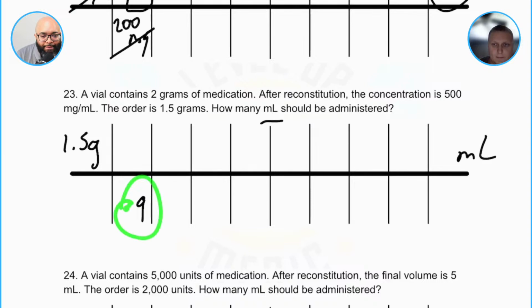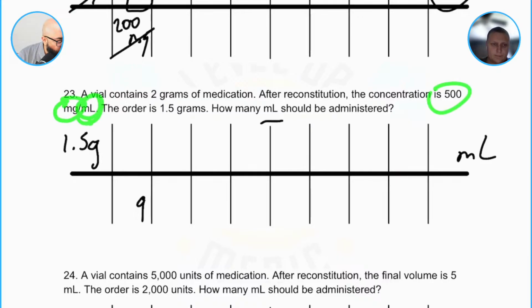The 500 milligrams is partnered with milliliters, so I can't put milliliters there because something else is taking that spot. But what I can do is put milligrams here.